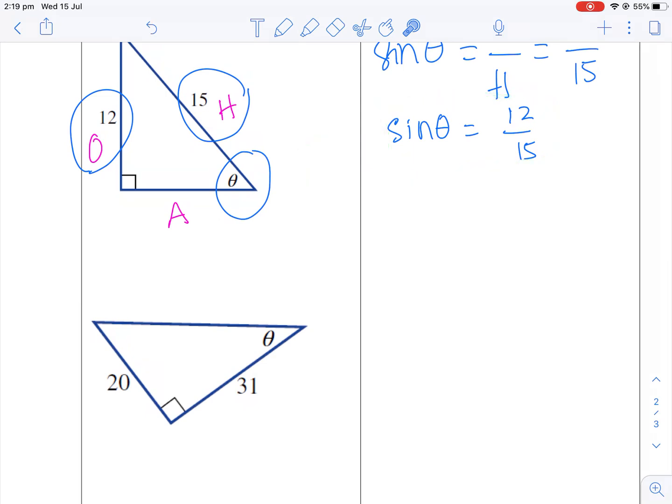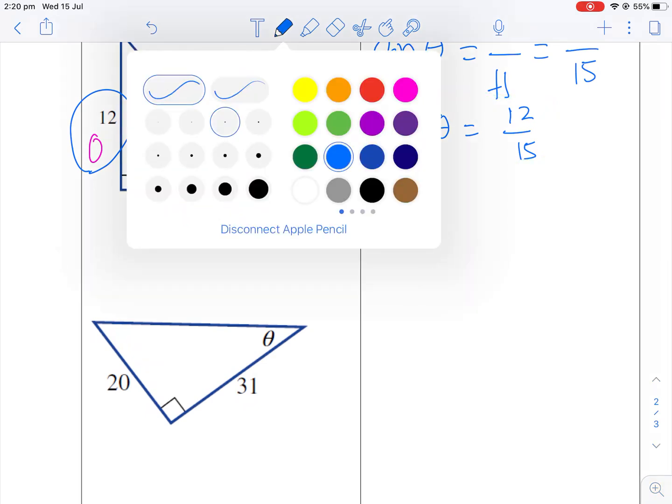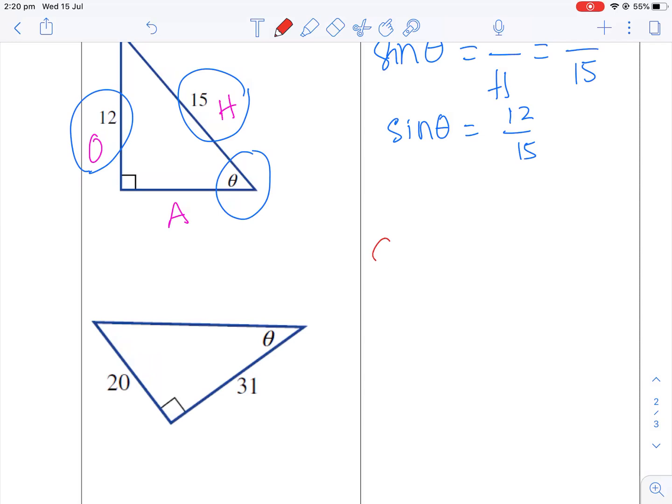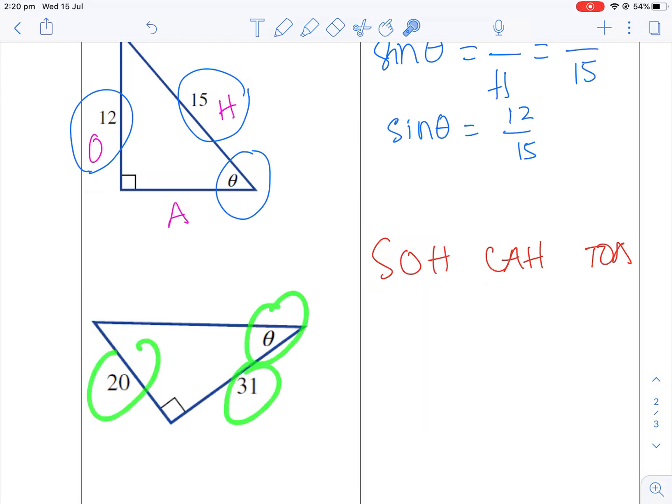Next one. Again, we're going to use sine, cos, and tan. Just write that down here. I have to find, with these measurements, which trigonometric ratio can represent the relationship of these three. So we name the triangle first. This one is H, easily, and this one is opposite, this one is adjacent.